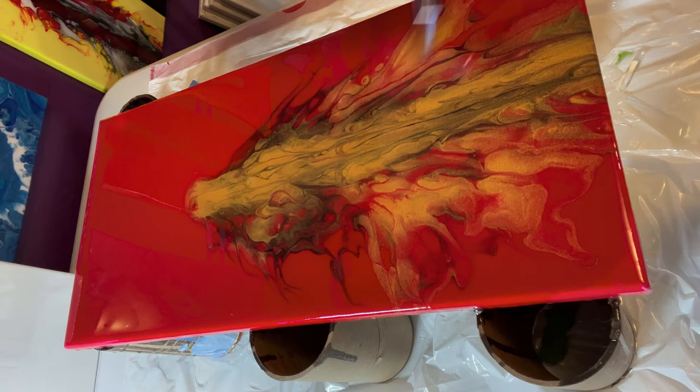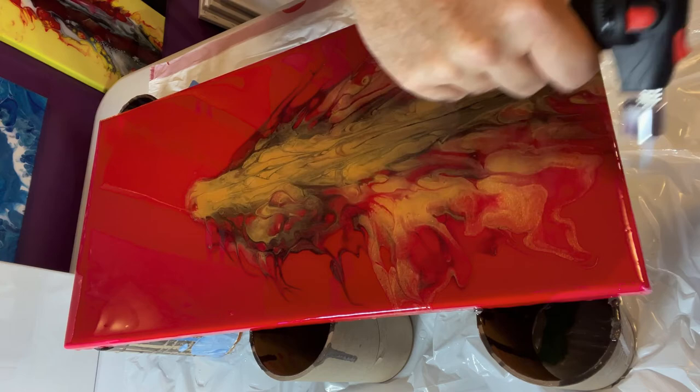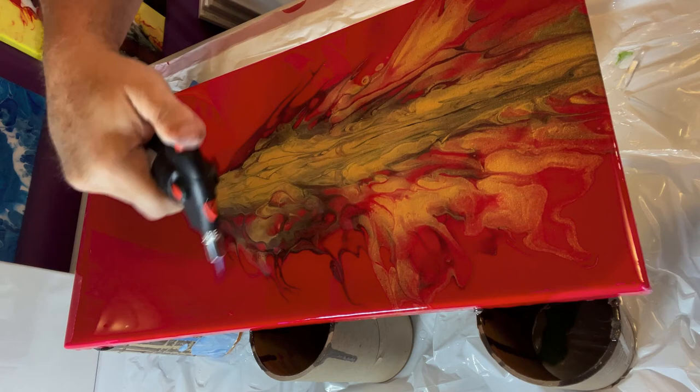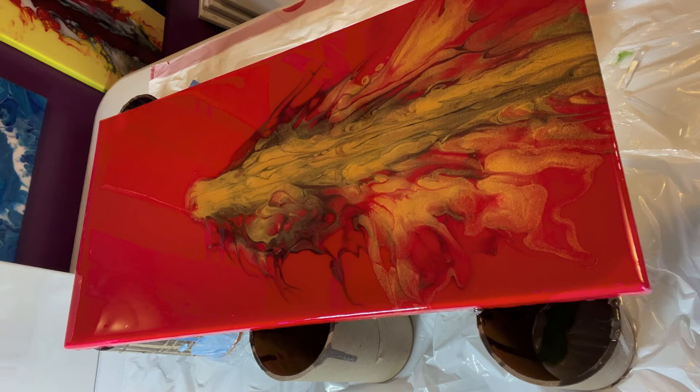And it's not like I can put the paint back in the cups and repaint it. So it's kind of a one-shot deal when you're videoing these. You can't rewind and start over. I mean, you could, but you'd be wasting a lot of canvases and paints. But I will have the end product on there. But I might mess a little bit more.